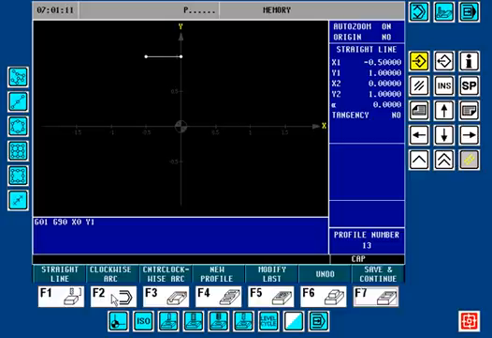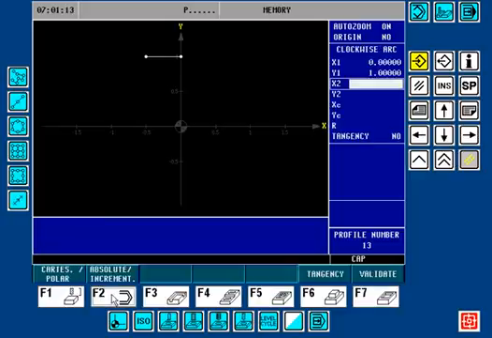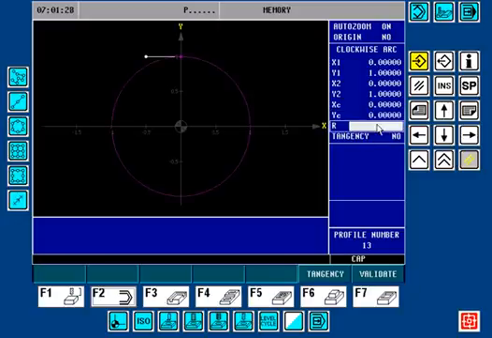Now we're going to do a clockwise arc. We're going to press the F2 key, and we also want x2, y2 to end at x0, y 1 inch. And we know that the center of x is at 0 and the center of y is at 0.